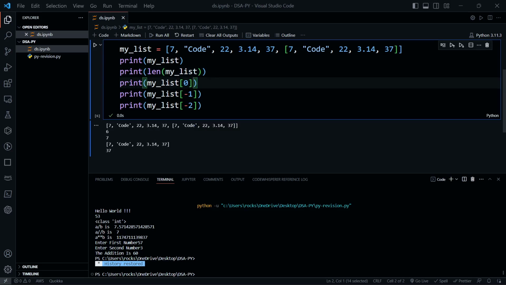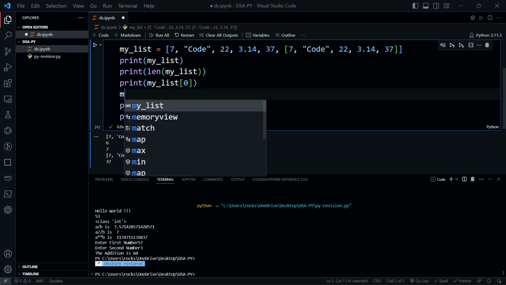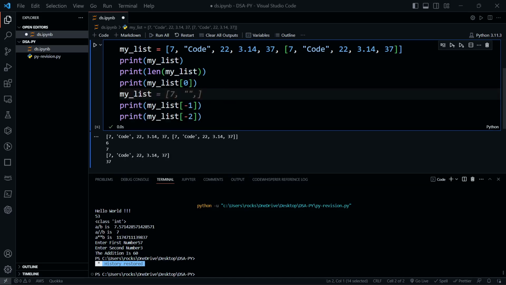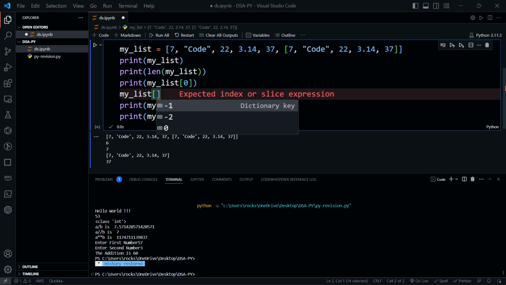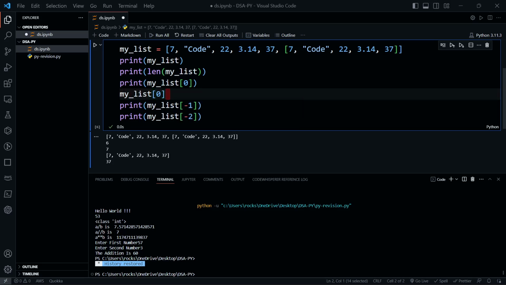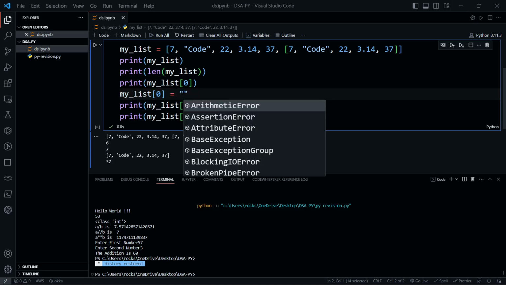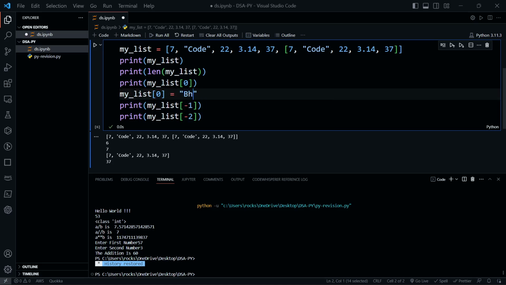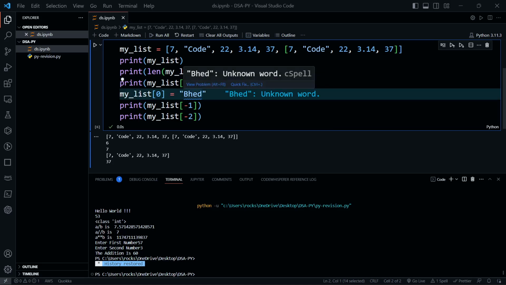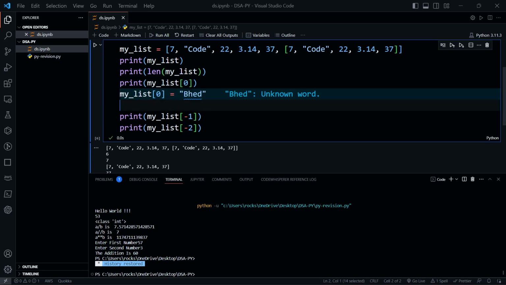I want to change my list, and inside index 0, that means the first element, we want to change it to Bed, my nickname Bed. Using this I want to change this. And now what if we want to print my list, sorry, 0?